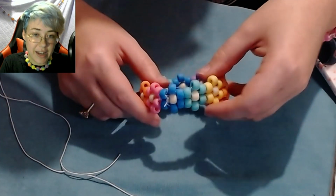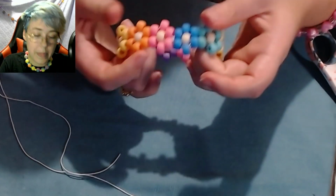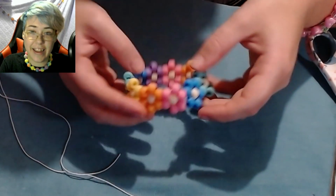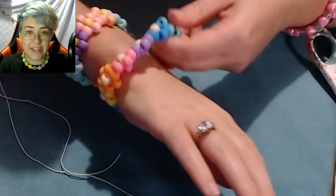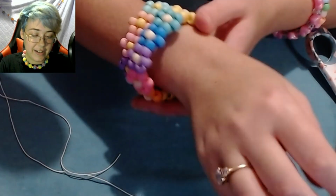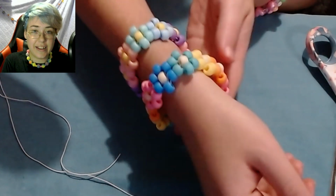And then to keep the knot from showing, you can actually just flip the bracelet inside out. And now the knot's gone. Genius. And there we go. It's all done.